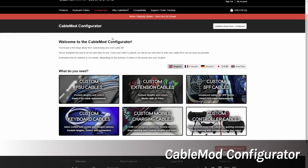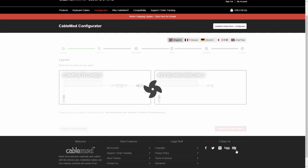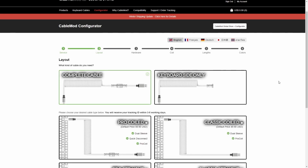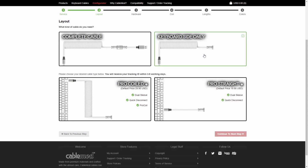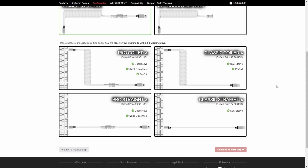Let's finally get into CableMod's Configurator, which allows you to craft the perfect cable for your setup. First step, pick your cable's layout. Do you want a complete cable, or do you want to configure a keyboard side only cable as an add-on to another cable? Do you want a quick disconnector? Do you want a coil?